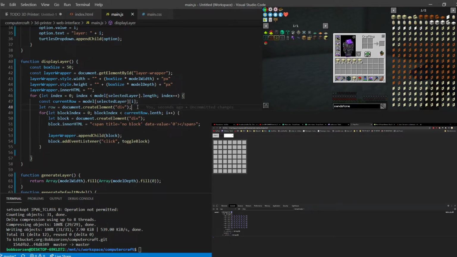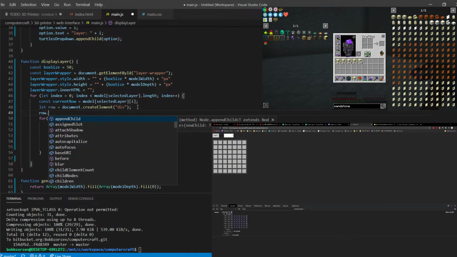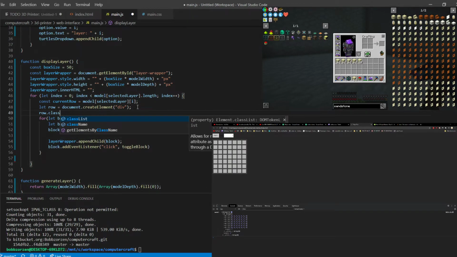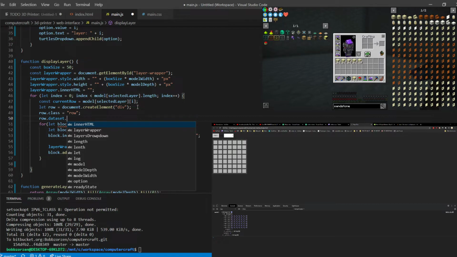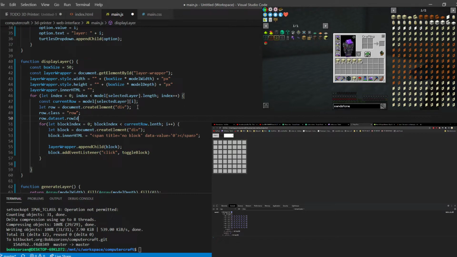So we create an element, and then we say row.class equals row, and then row.dataset.rowID, row id, because I think we need to have only small letters, equals index. Yeah, I think that's it.